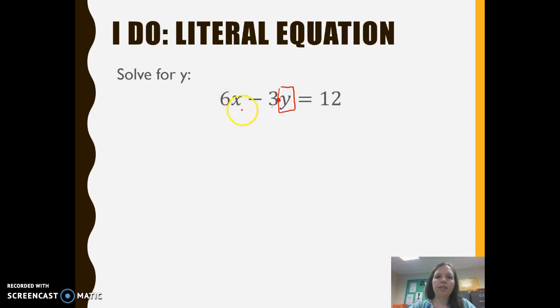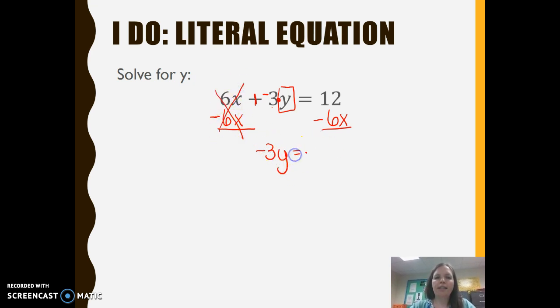How am I going to get rid of the 6x? Well, it was being subtracted, added, whatever you want to say here with the negative, so you could make this plus negative 3y, and that would be fine. But it's being added on. So I'm going to cancel this using subtraction because 6x minus 6x would cancel out. So I'm going to do minus 6x on both sides. I am left with, and again, I move the negative sign here to the 3y. This is negative 3y because this cancels out.